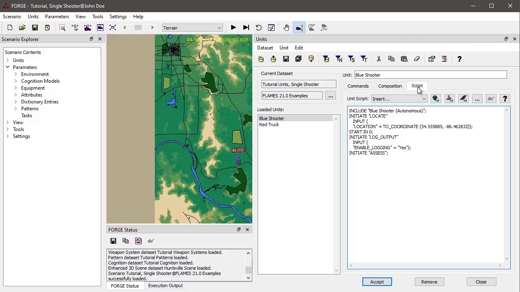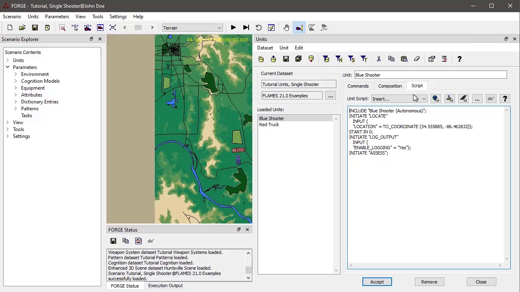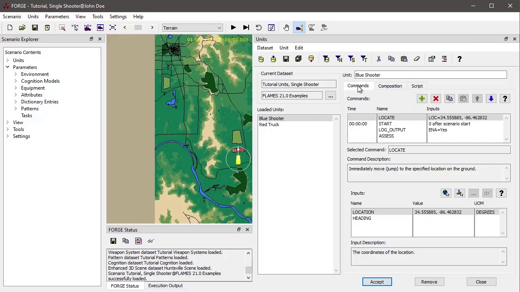It's kind of like HTML, where this is the raw HTML, and this would be the graphical view that you'd see of the HTML in a browser. It's most convenient, of course, to edit the commands through this graphical user interface. There are some operations that you can only do through script, in particular the composition of units, which we'll cover in a whole other set of videos. But except for the composition, everything else can be specified through the command interface.